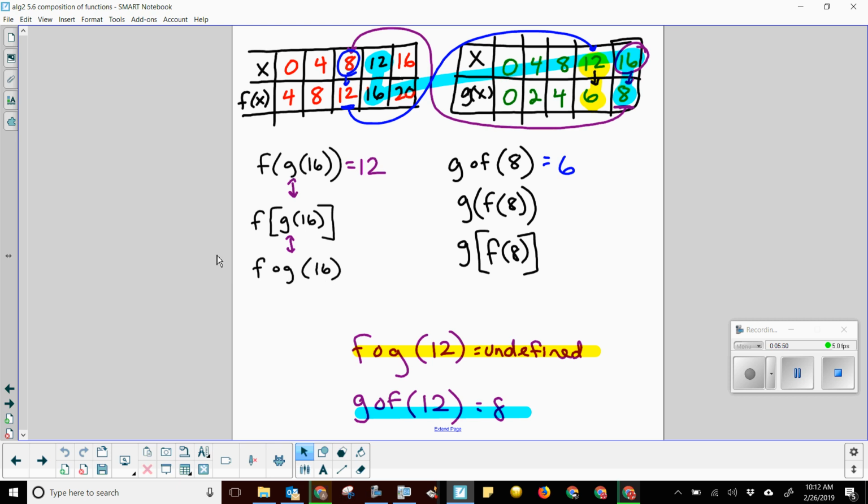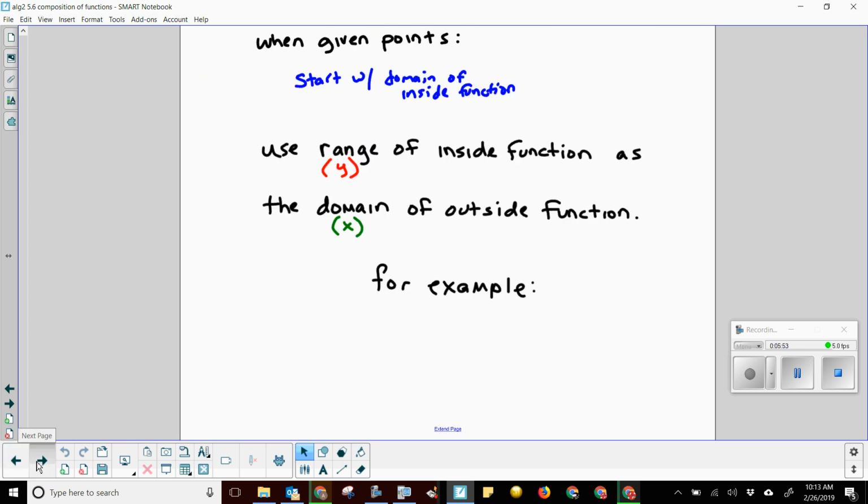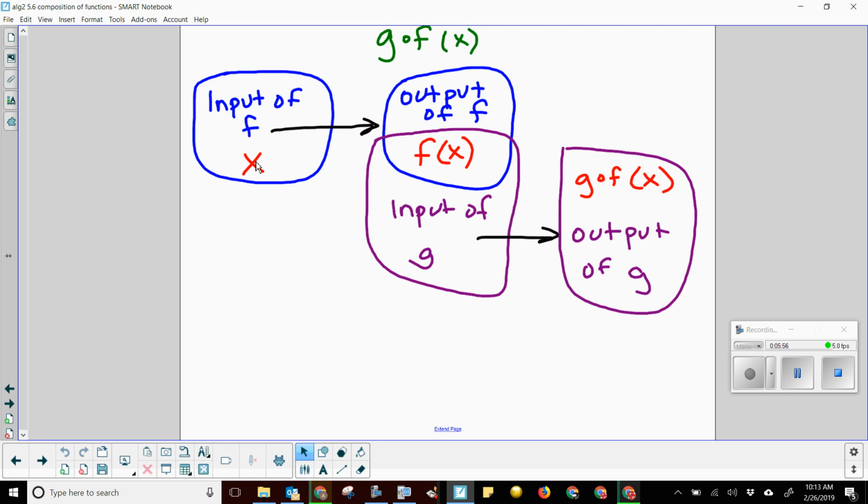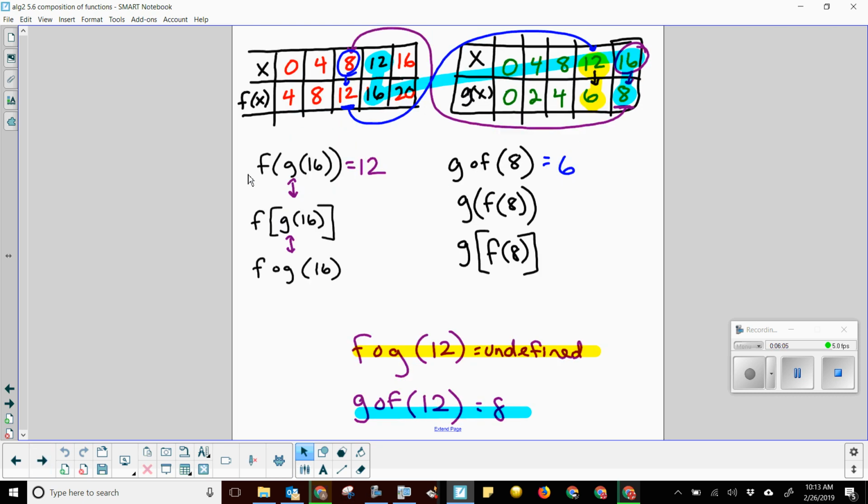But anyway, how this works is, going back to this slide here, they're going to give us an input, we're going to plug it in, it's going to spit out an output. That output, we're going to go to the other function and use as the input. So f of g of 16 means start with g of 16 here, and ignore the highlighters for a second. 16 then gives us 8 if we plug 16 into the g function. 8, you can see it's underlined in purple, then becomes our input for the other function. And then 8 spits out 12. So f of g is 12.